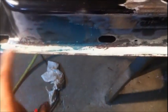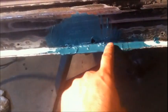All right guys, I'm getting her pretty close. I put the second coat on and filled in the little pinholes and all the little divots. And now I'm putting on a third coat because I'm still trying to build this part up right here. I'm probably going a little overboard because I'm undercoating it, but looking at it from the side here, it was really wide and then it gets really thin in here.